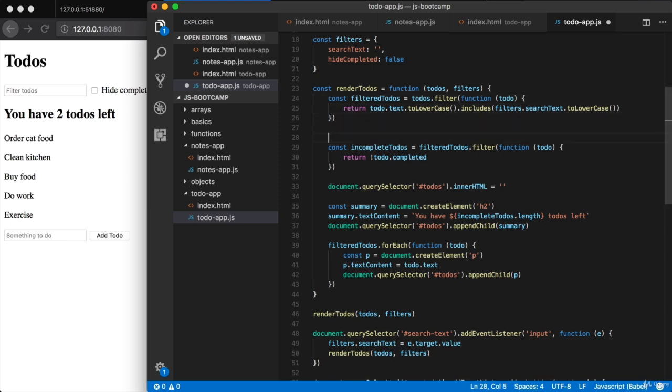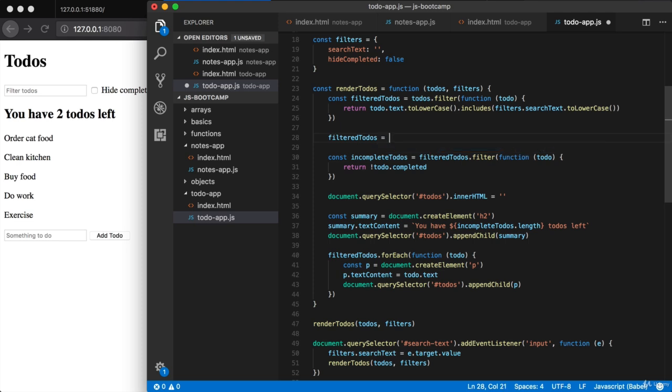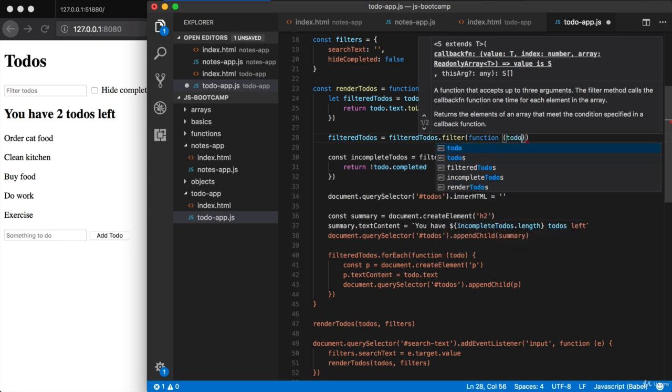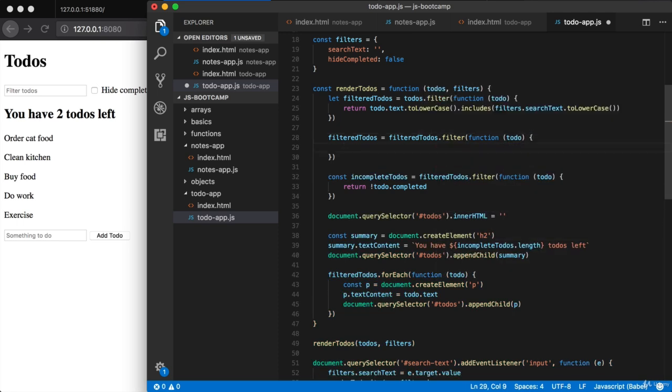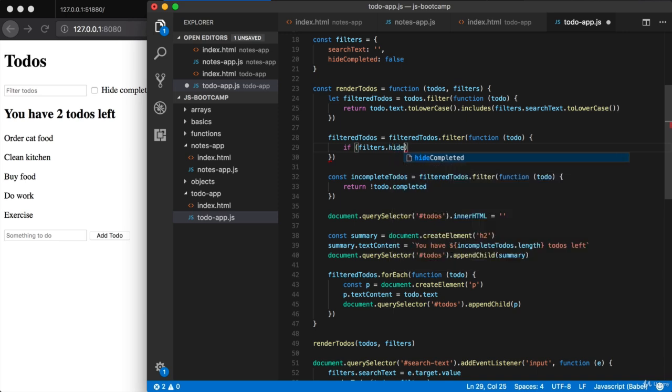The first one is going to be us, down below, setting a new value for filteredTodos. We're going to set it equal to, and here we're going to call filteredTodos.filter. So we're going to take the already filtered array and whittle it down further. Now, if we're going to assign a new value to filteredTodos, we'll switch this const over to let. Now we can set up our filter call, passing in our function, getting access to our todo, and doing something meaningful. What we really want to do is figure out if that checkbox is checked or not. So if filters.hideCompleted.